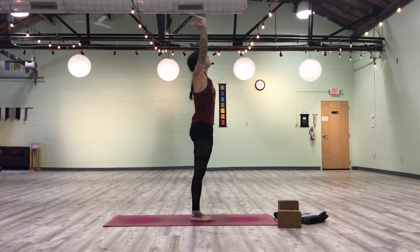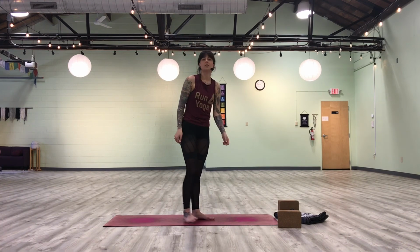And then from here, handstand, forearm stand, headstand.